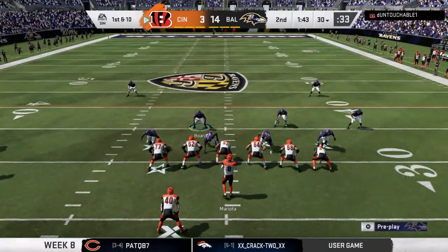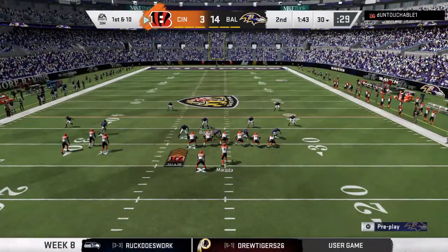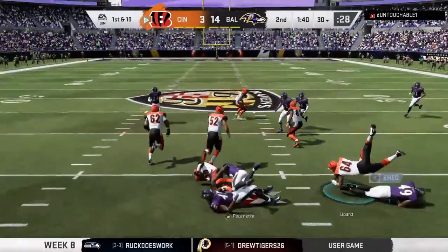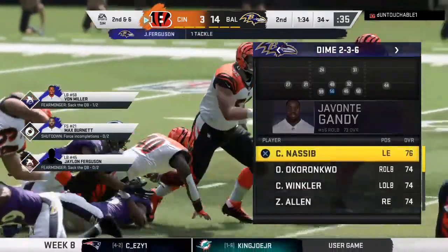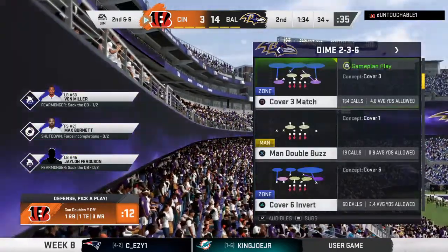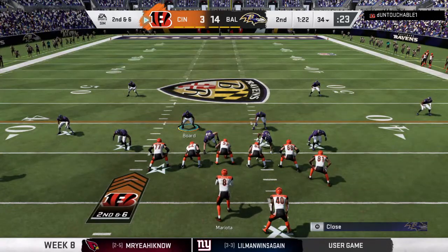The Bengals drive about to get going. They've shown precious little here offensively thus far as they try again with a 1st down now. They'll start out on the ground. It's Leonard Fournette. He's brought down at the 34. Call it a gain of 4. Well, it's time for them to be good teammates right here. And what I mean by that is possess the ball for a little while. Get at least 2 first downs. Give their defense a chance to settle down a little bit after they give up a touchdown.